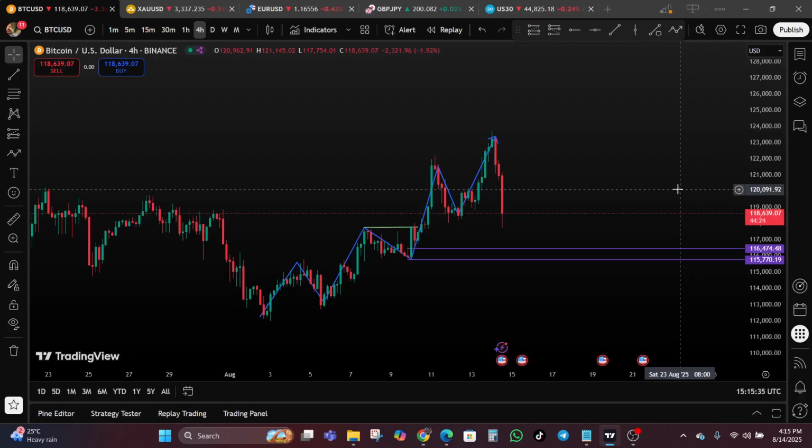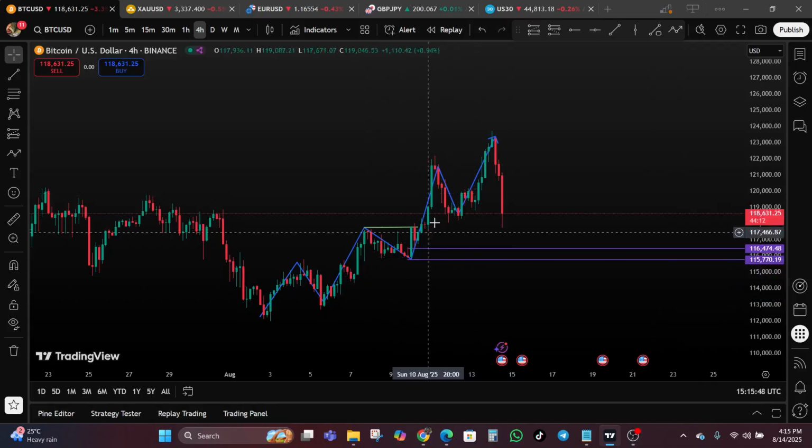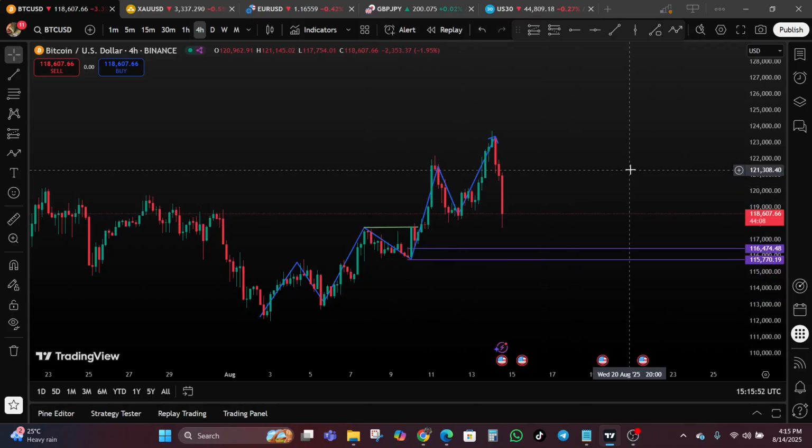All right, order blocks work best when combined with market structure analysis. So you need to always identify whether the market is trending or ranging before trading. In an uptrend, you want to focus on bullish order blocks. All right, in a downtrend, you focus on bearish order blocks. This alignment ensures that you are trading in the direction of the larger market flow.